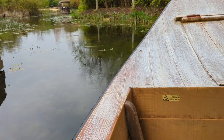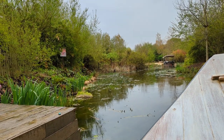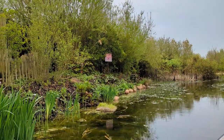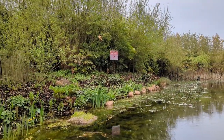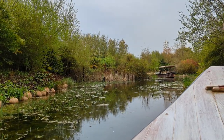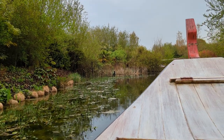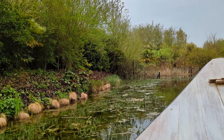If you look closely, you might be able to see the wheels that drive this around. It's basically a rope on giant wheels that pull it through, if you like your ride tech and stuff. And the cassowary enclosure is just over there. We have had some pretty good days where we've seen quite a few animals here. But generally I find the experience is more just a bit chill and a nice little boat ride, which is always fun. And it's free.